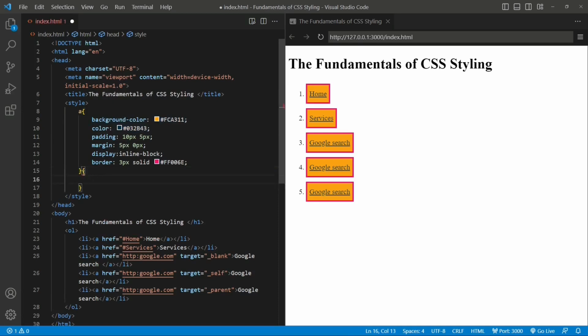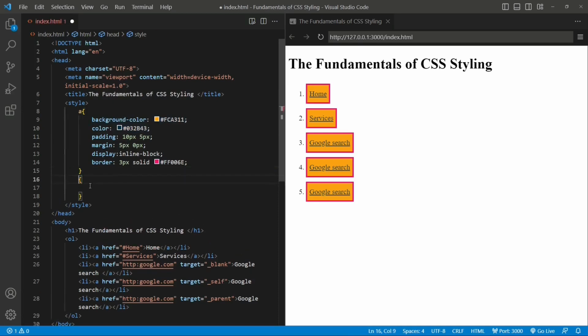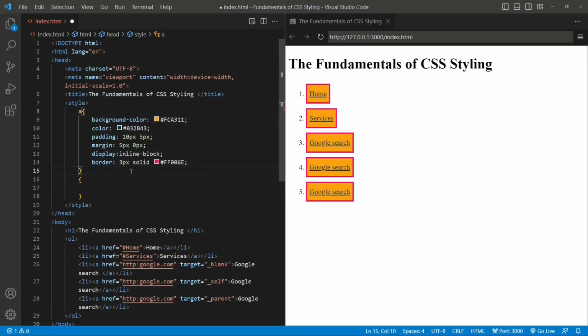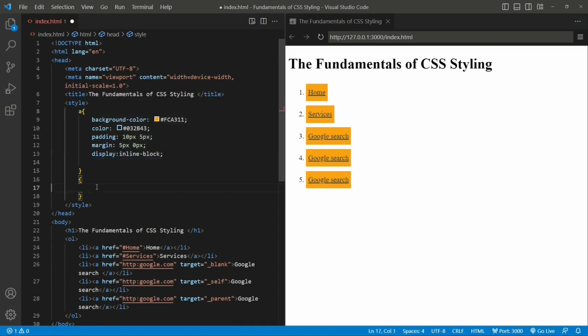So our goal is to explain the attribute selector. So this is common for the anchor tag. So I remove this here and the background color.